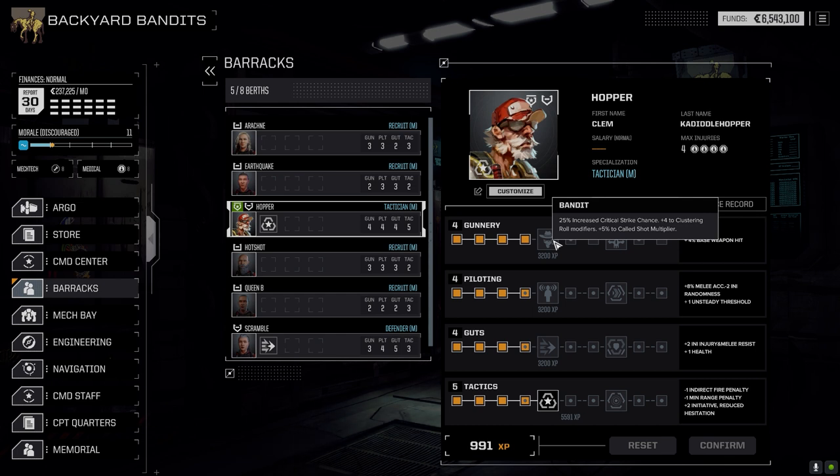So the plus four to clustering roll modifiers, I'm assuming, means that more missiles will actually hit the location that the first missile hits. So if you do a called shot roll, let's say on somebody's head, then you have more chances of more missiles hitting the head than normal. I think that's correct. I'm not 100% sure, but I'm pretty sure that's correct.